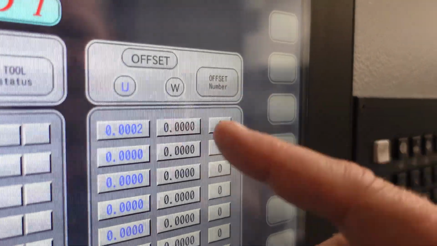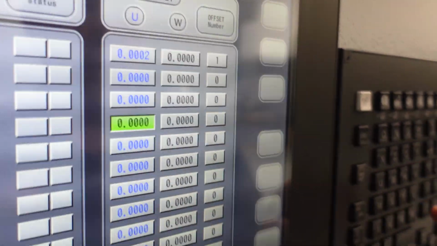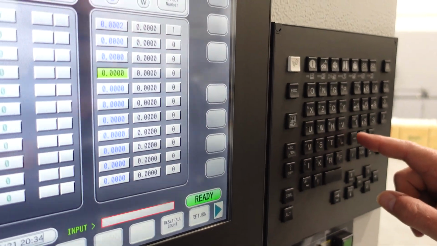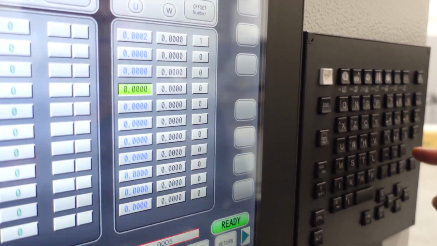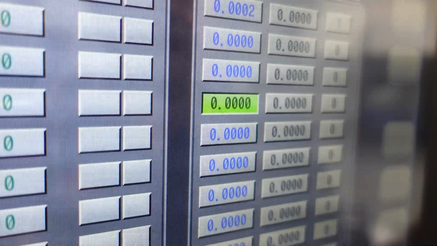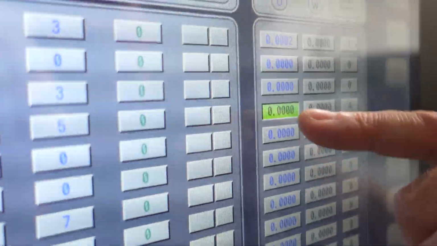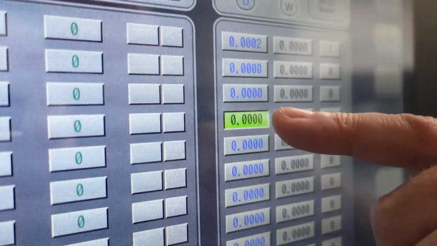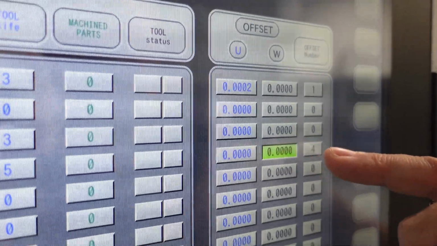So over here on the offset side, what we would do is come right here and say we want to go minus 5/10, and we're going to input that in. Then you would set how much offset, whether it be in U or Z, and then the offset number.